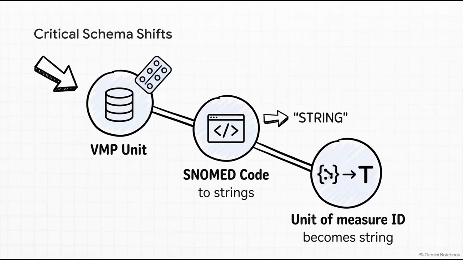But listen, it's not just simple renames. There are brand new additions and some really critical structural shifts. We're getting 2 entirely new columns relating to unit dose, the VMP unit dose unit of measure name, and the total quantity for that unit dose. But here is the massive red flag for your data teams: the data types are changing. Right now, you're probably storing those big 17-digit SNOMED CT codes and the unit of measure identifiers as integers, right? Well, in the new schema, these fields will be provided as string data types. If your ETL pipeline enforces strict integer typing on ingestion, that September 2026 poll is literally going to crash your system.